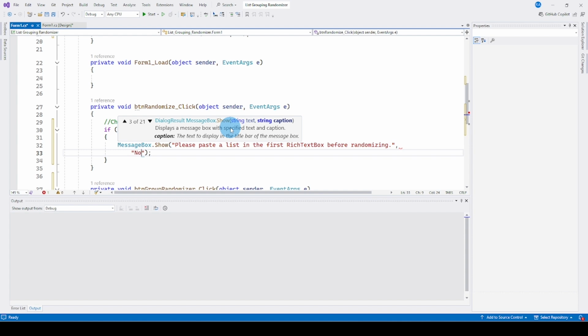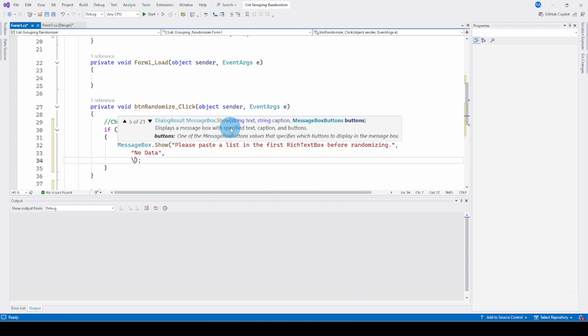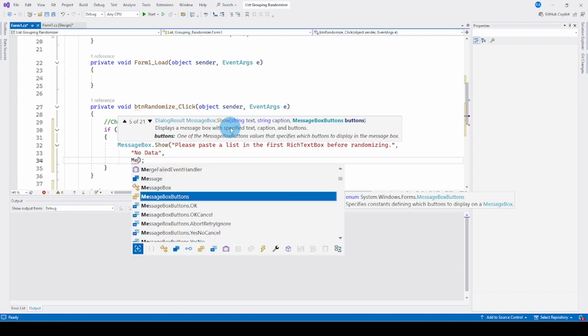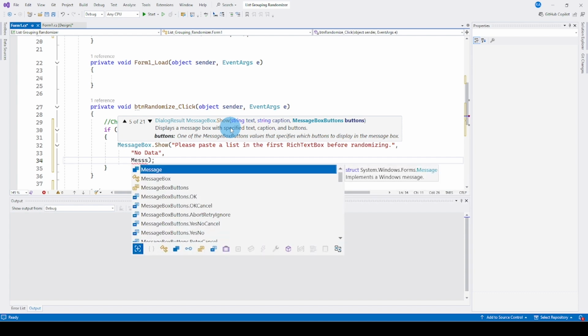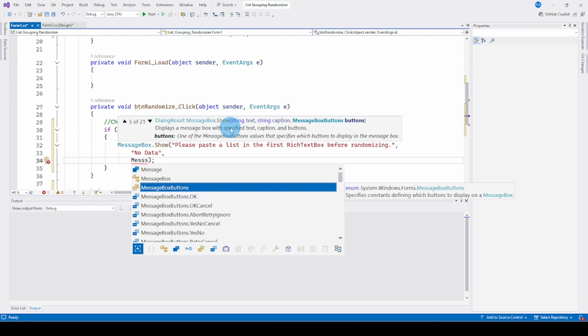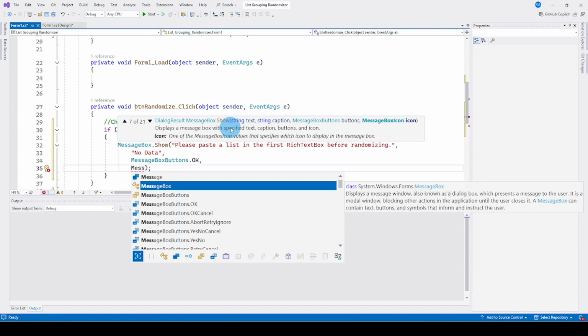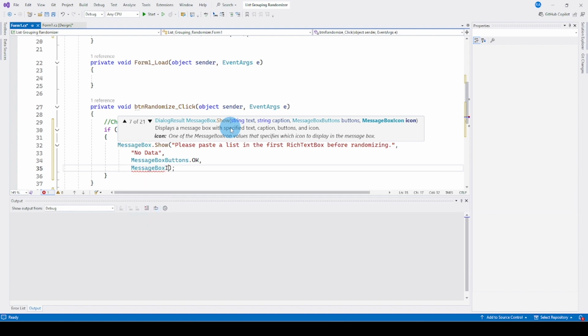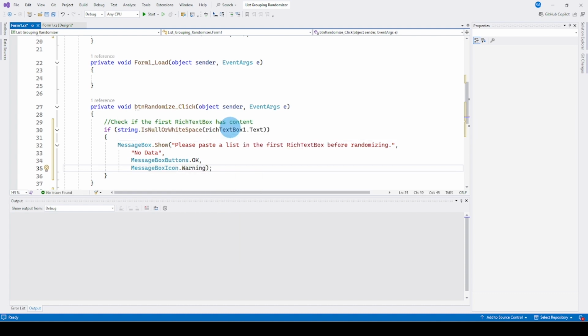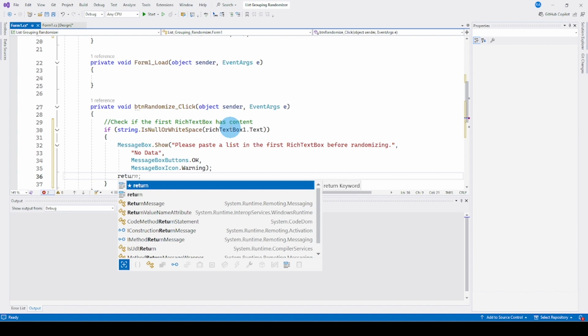The message box includes a title labeled "No Data," an OK button, and a warning icon. After showing the message box, we use the return statement to exit the method.